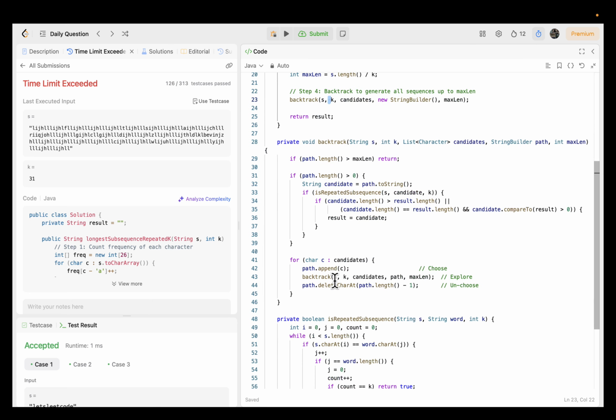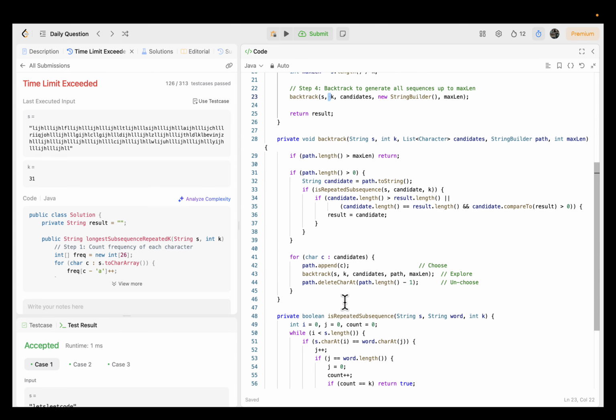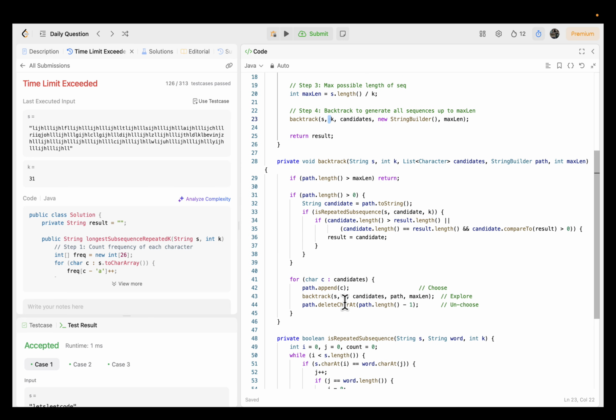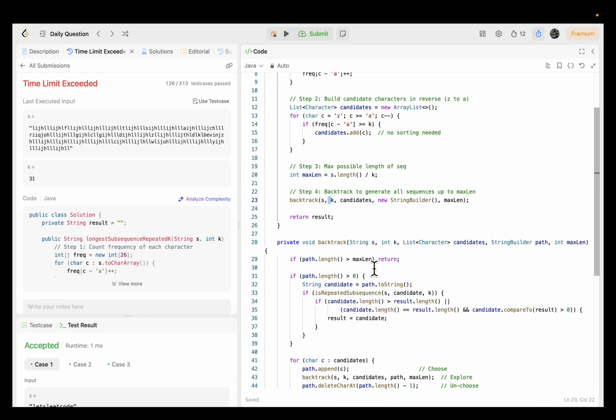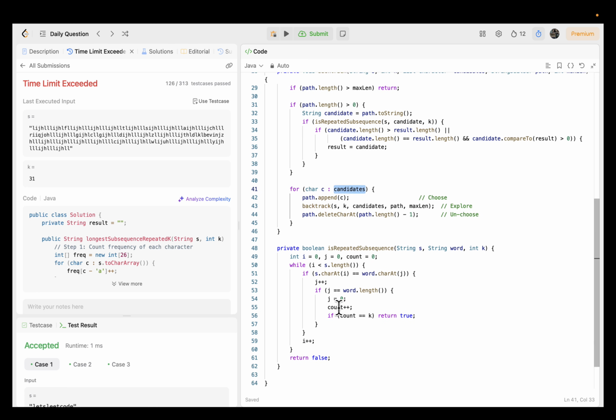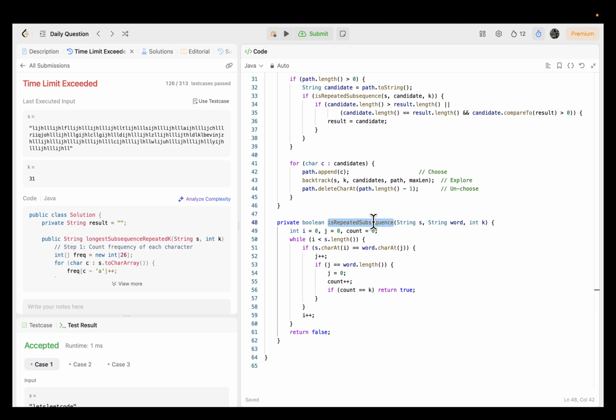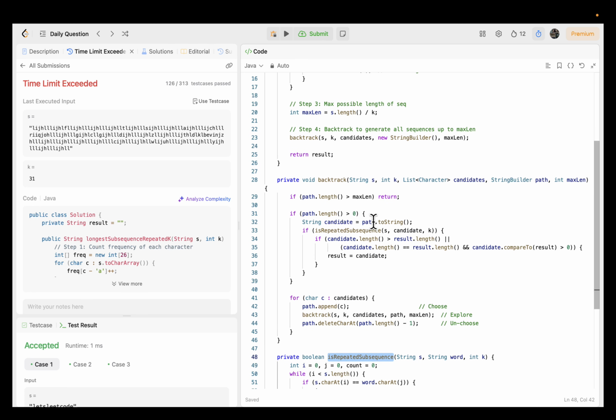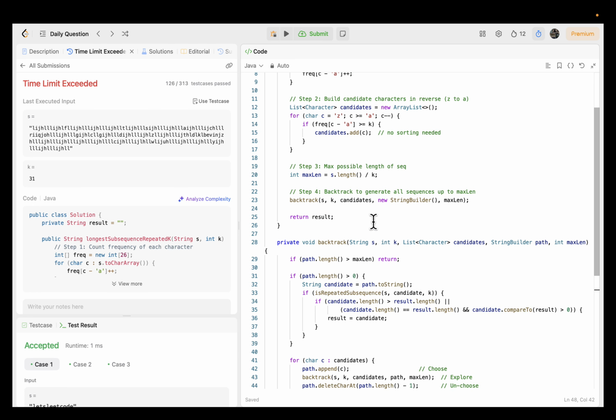As the branches are so high in number, every single character is going to create a new branch, and there are going to be so many repeated subsequences. So the DFS is not going to work here. Let's see how we can optimize it further.